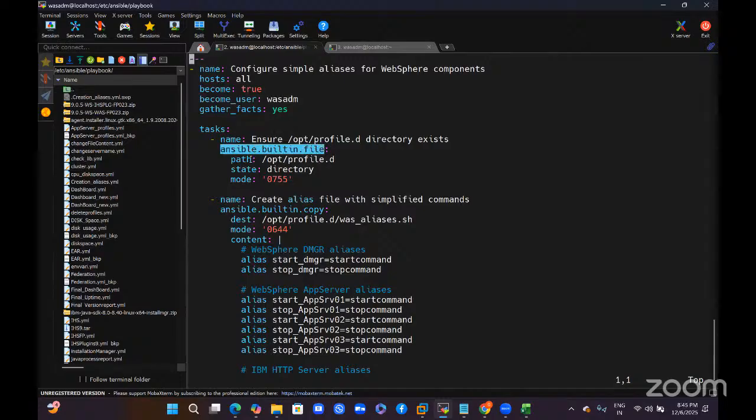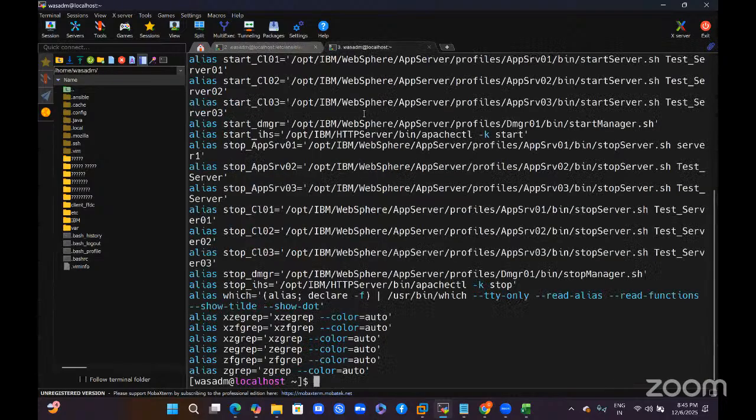By using the build file, create the directory and the path, state directory and mode, change mode 755, create alias in the destination. This is the path. You can create it. I will show you here.